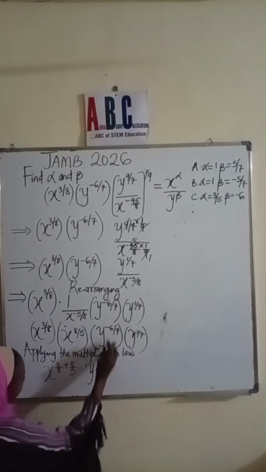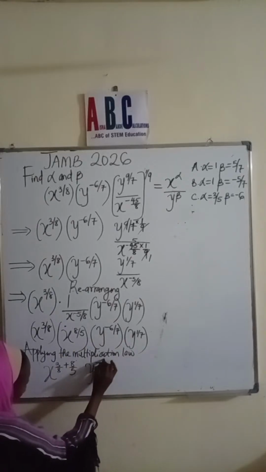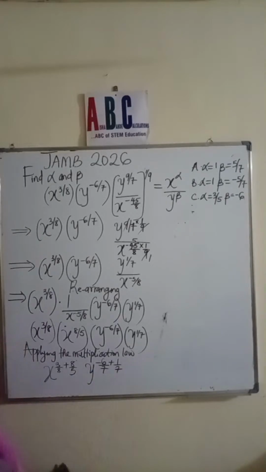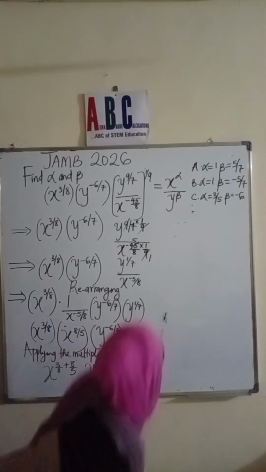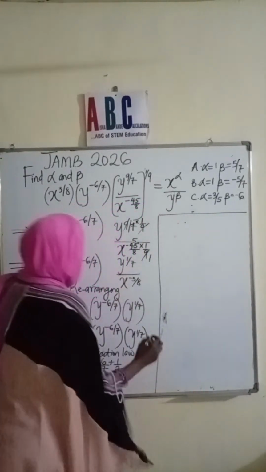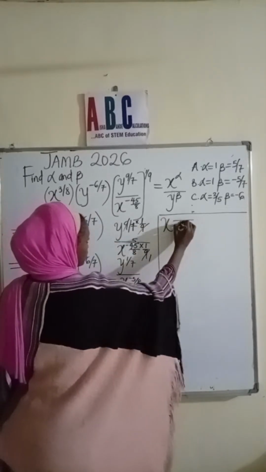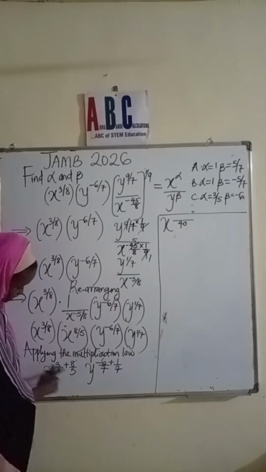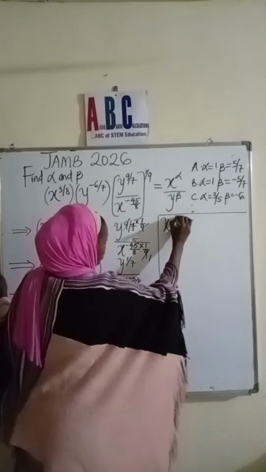Yes, sir. Then we add the powers for y too, right? Minus 6 over 7 plus 1 over 7, right? All right, sir. So let's continue. 8 times 5, that is 40. So this becomes x to the power of 40. Yes. We can do that scissors method, or is it butterfly method? 3 times 5, 15. My students are used to it.